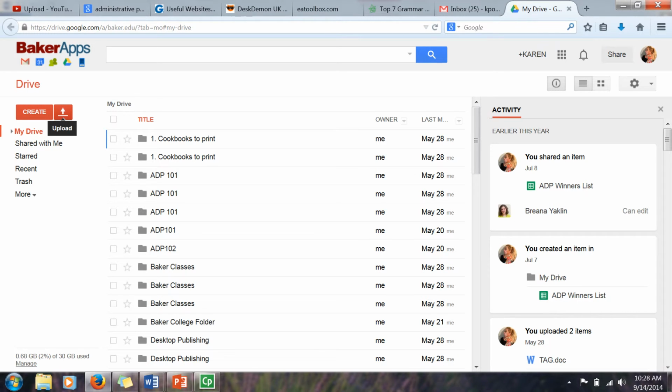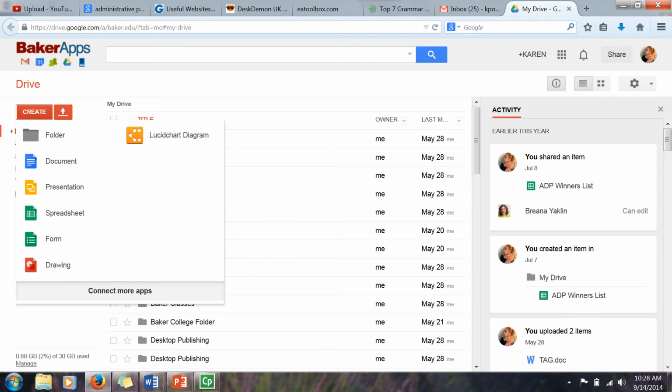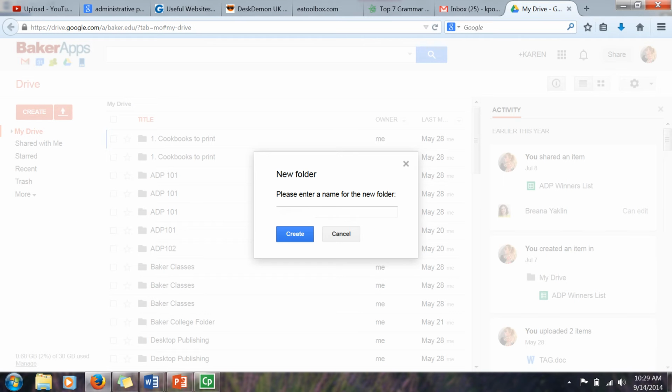So the first step, once you're in here, is to create a new folder, and you give the folder the name ADP 102. So you'll go ahead and type that in, click create. I already have an ADP 102, so I'm going to create an ADP 102-2 just so that we can walk through these steps together.